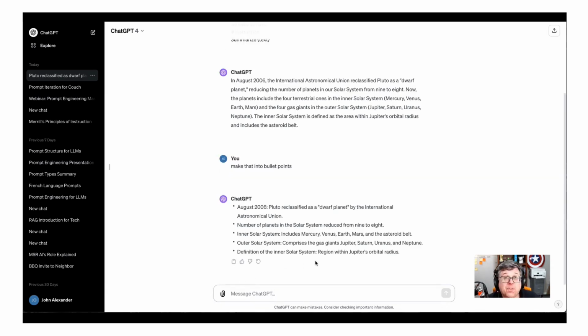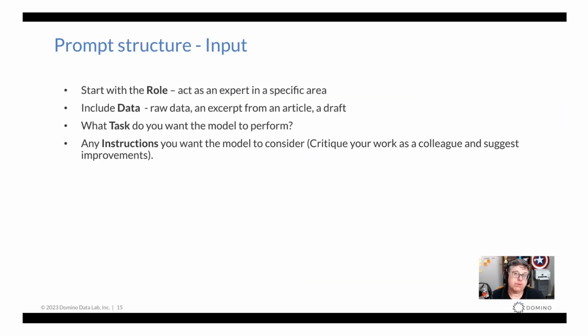And notice it knew what that was based on the context. Another thing we should consider as a best practice as we're looking at the prompt structure is how to structure the input and the output. So let's take a moment and think about that. As we're thinking about the structure of the prompt, it's important to give as much context and split things up in the input to make sure the model understands exactly what our intent is.